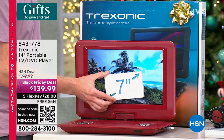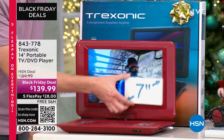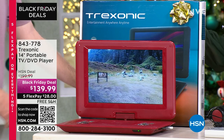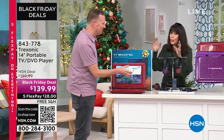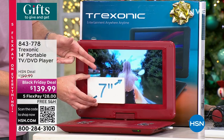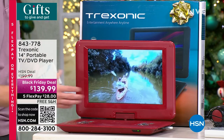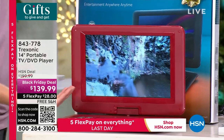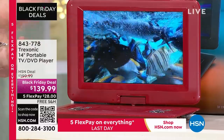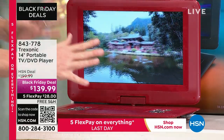This is where it started — the 7-inch at $159. It would take four of those 7-inch screens to equal the size we're giving you today, because it's measured diagonally — so 7-inch to 14-inch is quadruple the size. This is also the most popular tablet size in America. If you're watching entertainment on a 7-inch tablet, look what you're missing. Not only are you getting four times the screen, look how sharp it is — this is high definition. Most portable TVs are VCR quality; this is truly better than DVD.